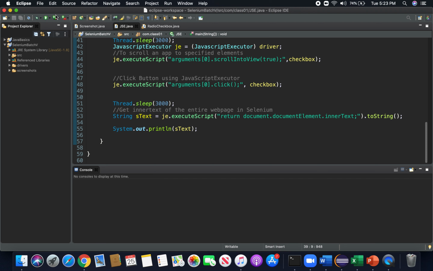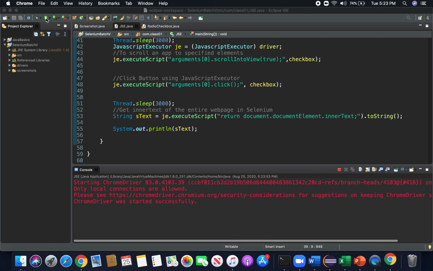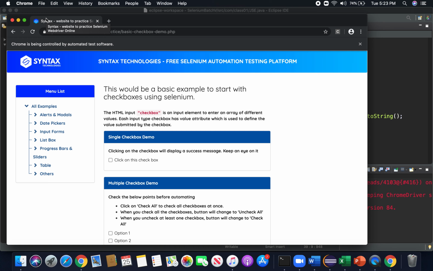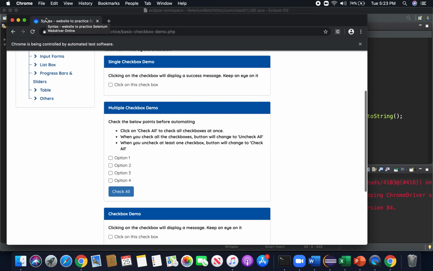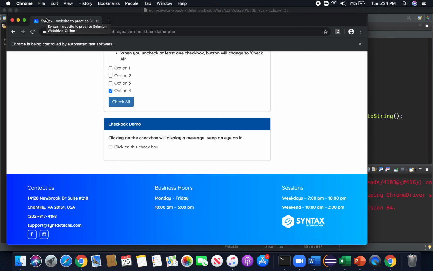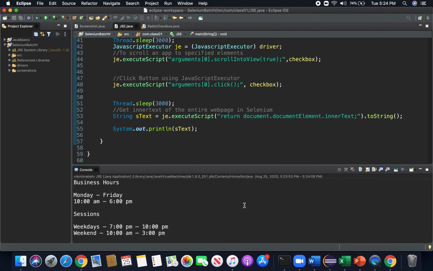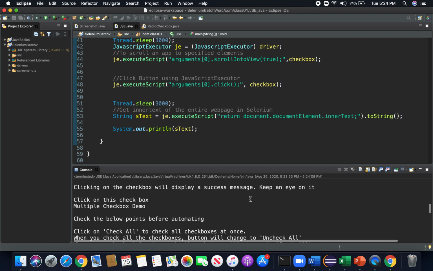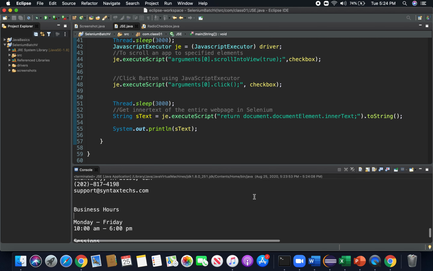All right, let's go ahead and run. Scrolling down. After 3 seconds, scrolling back up. There we go. Scroll back down again. There it is. It clicked option 4, and we should see printed out in our console all the text of the web page.